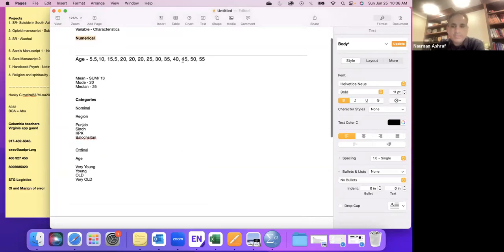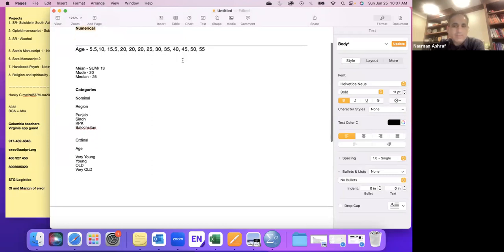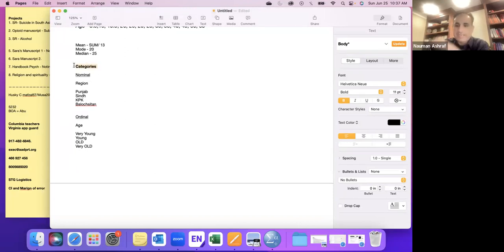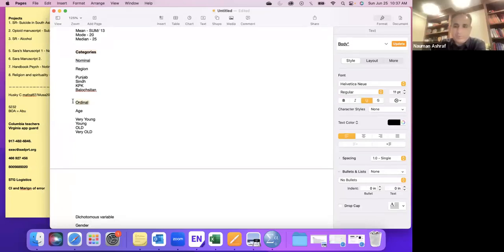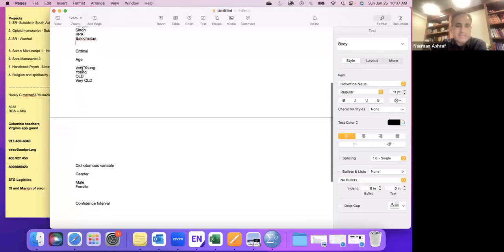The other kind of variables are the ones that are mentioned in categories, right? When there is an order attached to these categories, they are called ordinal variables, okay? When there is no order attached to them, they become nominal variables, okay? For example, if you want to look at the provinces in Pakistan, like Punjab, Sindh, KPK, Balochistan, you can mention them in any order, right? It does not need to be in a certain order. So that's when it is called a nominal variable.